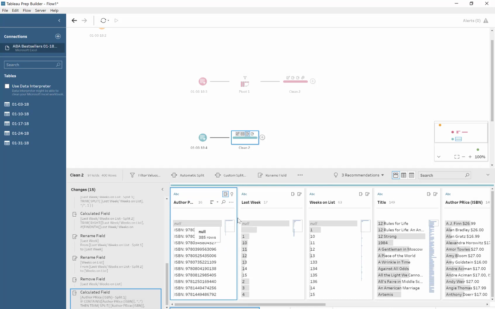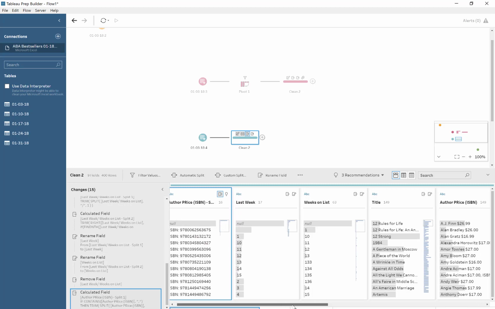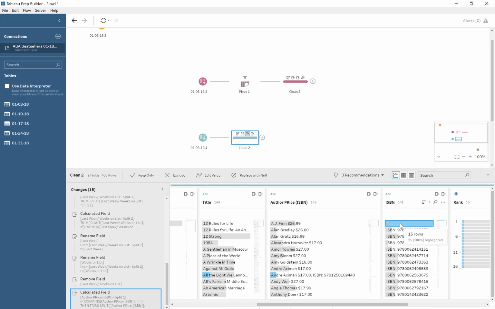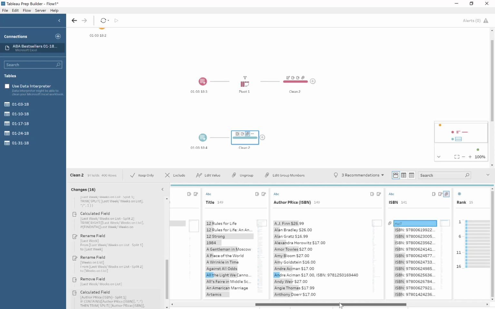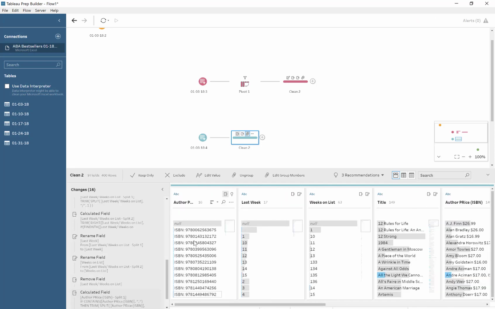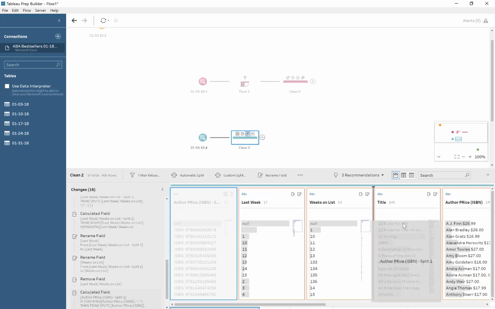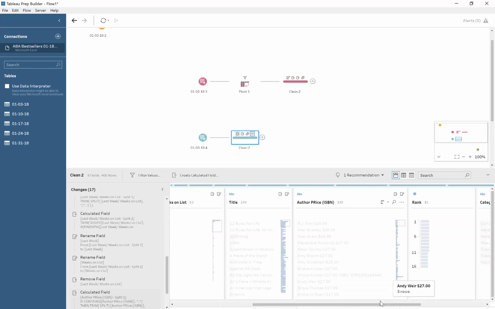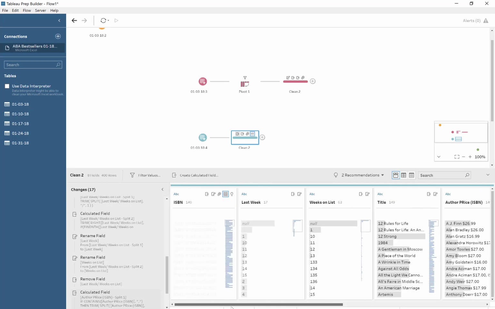And it's also complementary. So the nulls of one column will not have nulls in the other column. But this had a space here, and so if we had just merged them together like that, then the spaces would have superseded the ISBNs we were bringing in, because a space is not a null. So that's a key thing to remember. That's why we changed the space to a null.